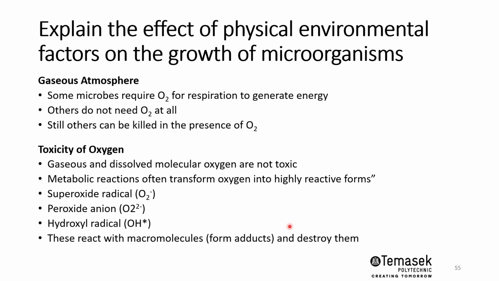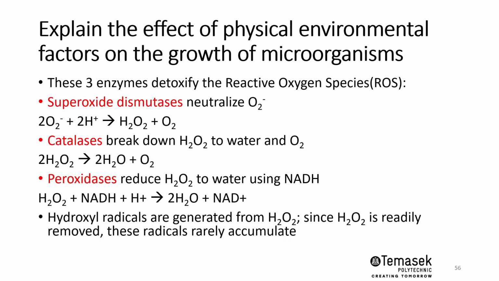As microorganisms use oxygen in their aerobic respiration, these reactive oxygen species may form as byproducts, and it's important that the microbe itself contains enzymes to detoxify itself. Some of the reactive oxygen species, or ROS, that we talk about include hydrogen peroxide, H2O2, which is a byproduct. You also have superoxide, which is O2 minus.